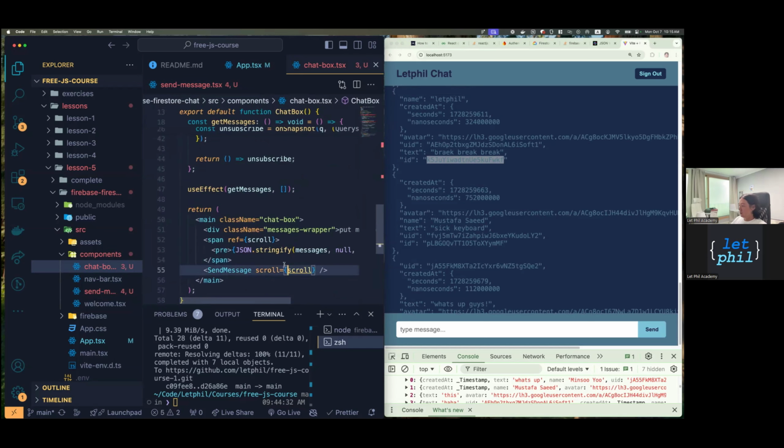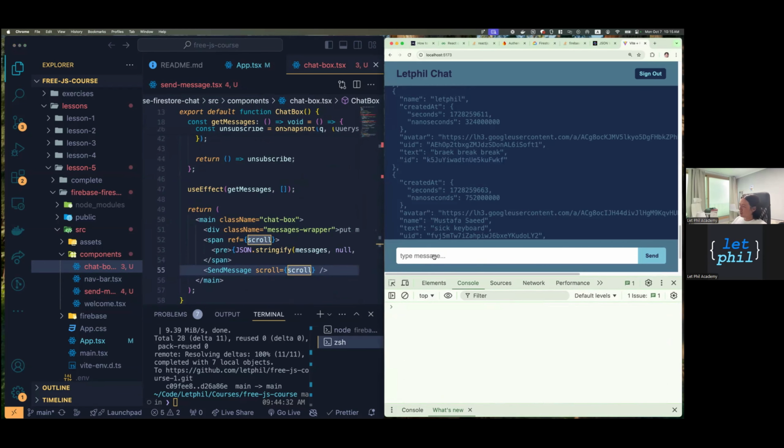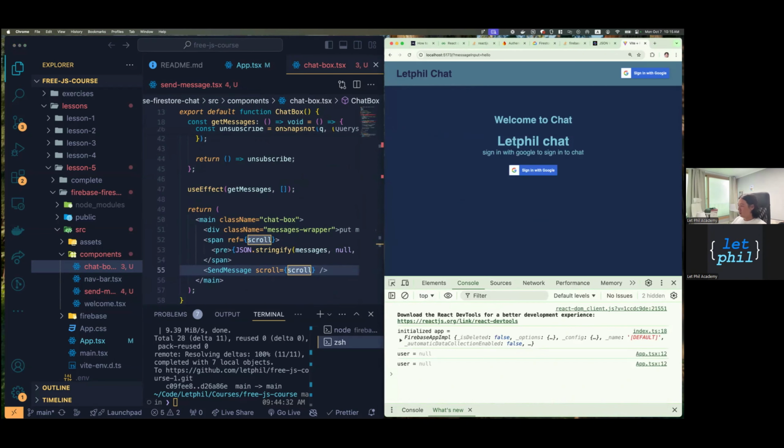All right, and so now we have this type message. Let me check here. Inside of here, it has some sticky bottom stuff, position 0, absolute. Hello.